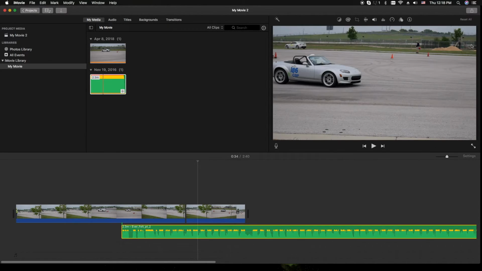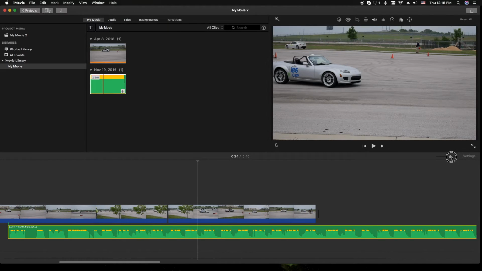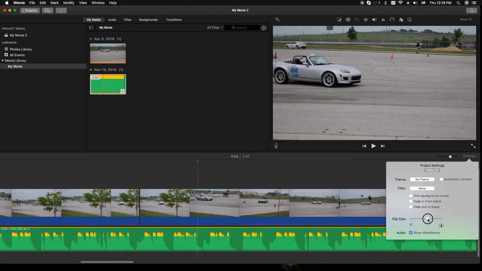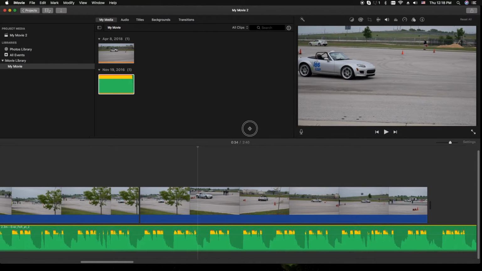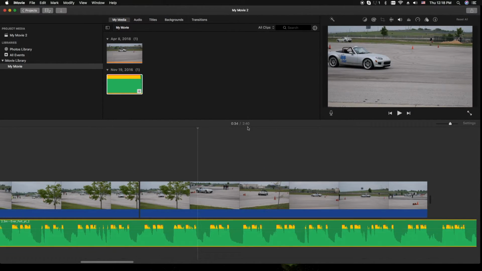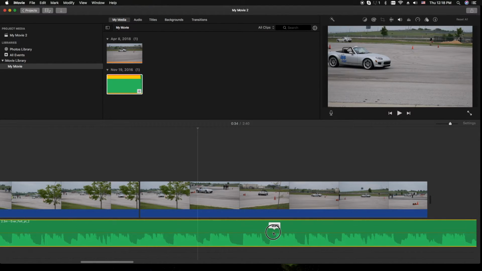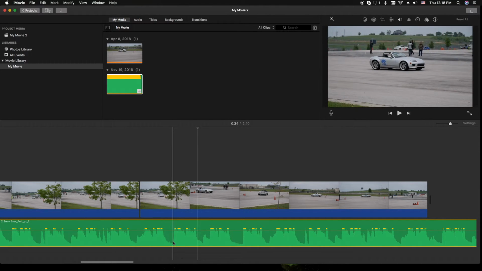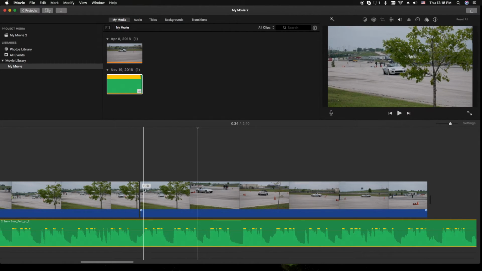So let's do that, and before we go any further, let's make it so that I can see better. If you notice, I often maximize the size of my clips, and that's just so I can actually see the waveforms of the audio and match it up a little bit better. Okay, so what you're gonna do here is listen to the music and listen for good spots. And if you wanna put markers on where the spots are, you can hit the M key as it goes.